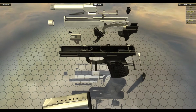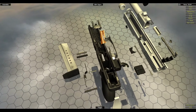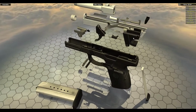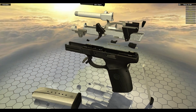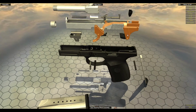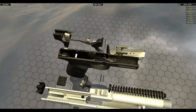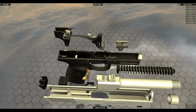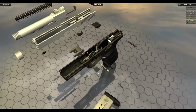Ejector. Nope. What piece did I miss? Oh. There we go. No? We had to put in like sleeve slide stop lever? No? Well, I know that goes in, but I don't think it goes in at that point. Oh, magazine catch. I think that's it. Yeah, magazine catch is it.